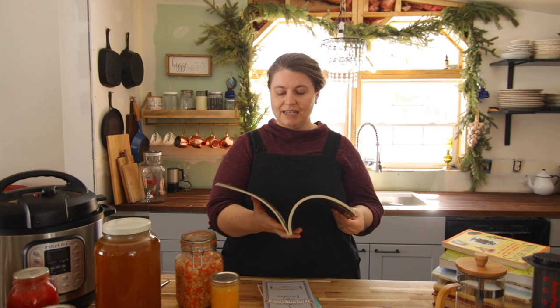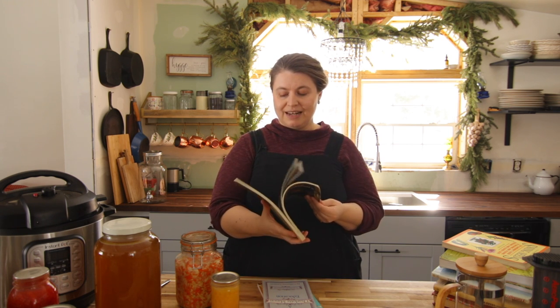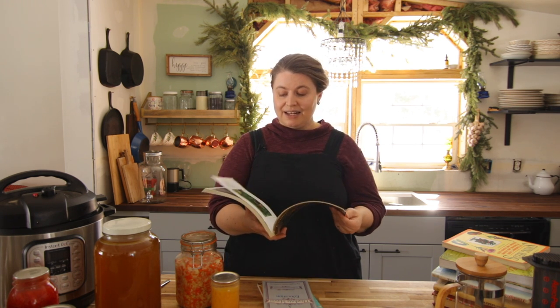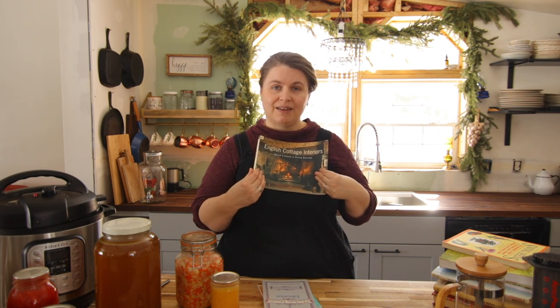So this is one that I do have. It's just so rustic and I just enjoy it. And again, this isn't even really a design book. It's just rustic interiors of cottages. And I just enjoy it for inspiration. A lot of times I'll just find things that I love and I'll study them. And that's just what I do. That's kind of my take on decorating.